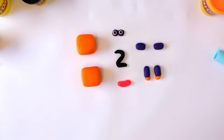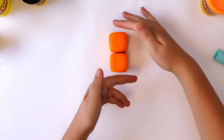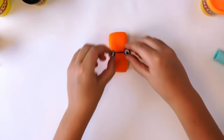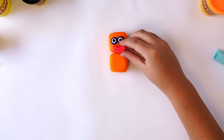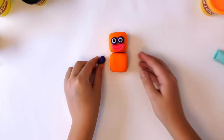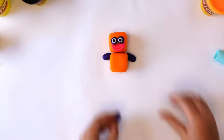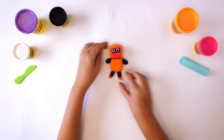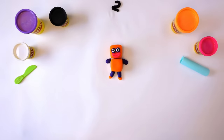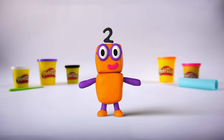Fix them together. Stack your blocks one on top of the other. We put the glasses on the front of the top block. We put the mouth just under the eye. Fix the arms to the left side and the right side. Then we fix the legs on underneath. What are we missing? The numberling. Oh yes, of course. Here he comes now. There we have it. Number 2.